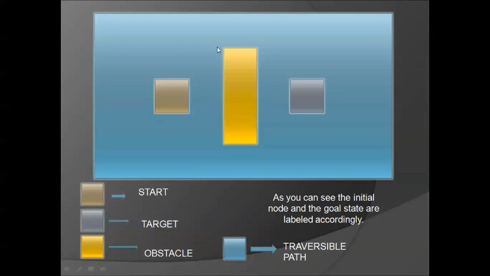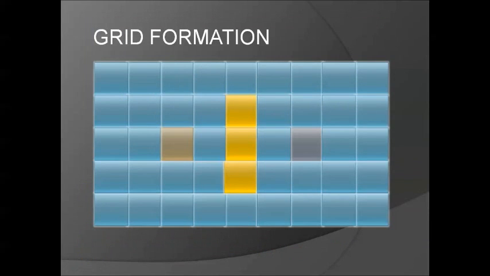You have the starting position and the destination is here. The traversable path is around this and the obstacle. You have all this color coded. So the vision system captures this image and gives it to the strategy system, like an overhead camera taking a picture of the arena and sending the picture to the computer. The computer forms a gridded image from the original image, so something similar to this one.